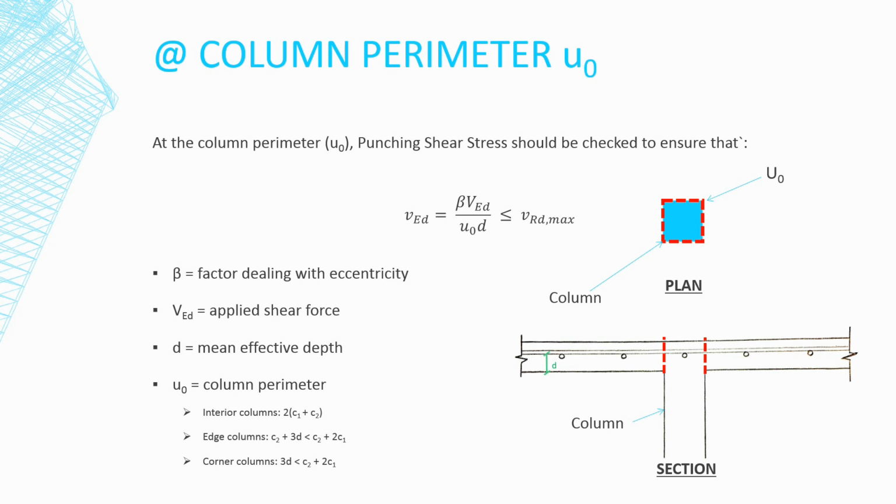As with any punching shear check, at the column perimeter, what the designer wishes to do is ensure that the applied shear stress is less than the allowable shear stress. In order to calculate the design shear stress at the u0 perimeter, we simply divide the applied shear force times the factor accounting for eccentricity by the area to be sheared. In the case of the u0 perimeter, this area is simply the length of the perimeter, u0, times the effective depth of the tension reinforcement. Again, it is important to note that the effective depth of the tension reinforcement is the mean effective depth of the 2 layers of steel passing over the column head.